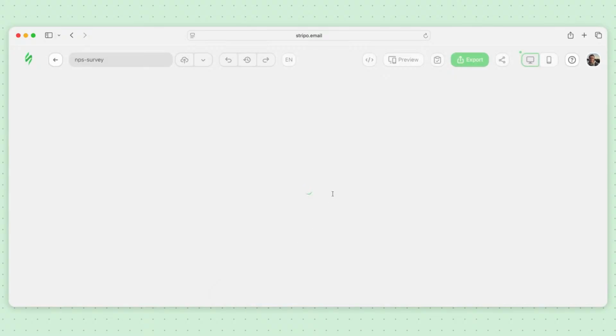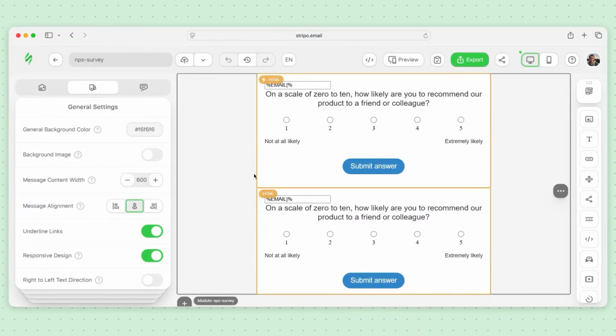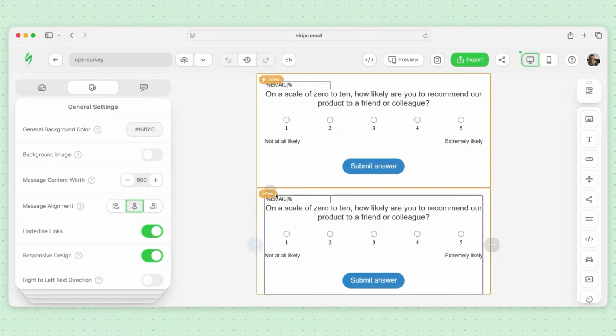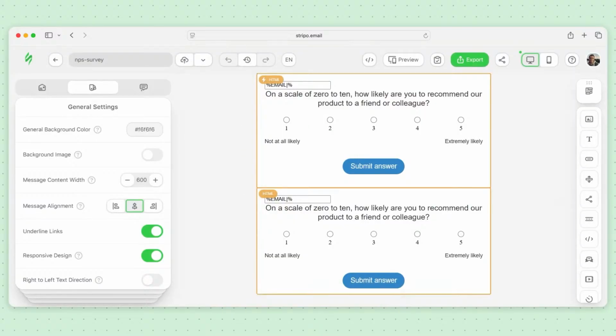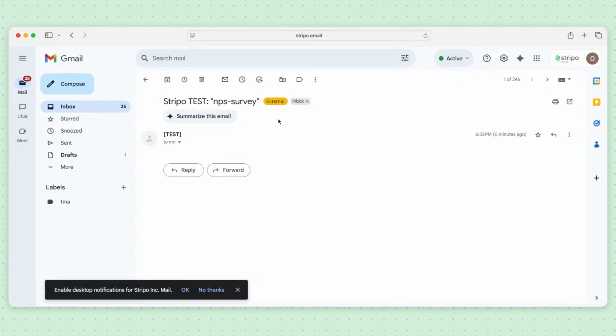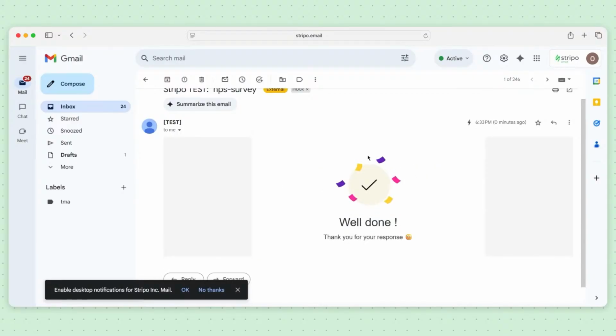As you can see, within the account, it looks pretty much the same. I have AMP version, I have HTML version, and let's send a test. I want to show you how you can collect the information. Okay, it should be here. Great. Let me submit. Okay, live 5 and submit answer. You see the image, that one we chose before, the title that also we didn't change, but you can.